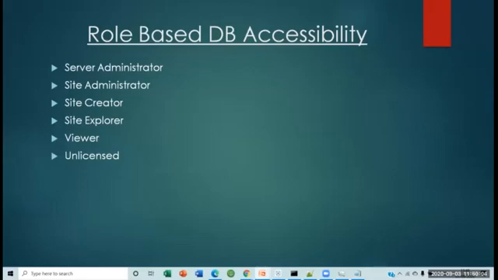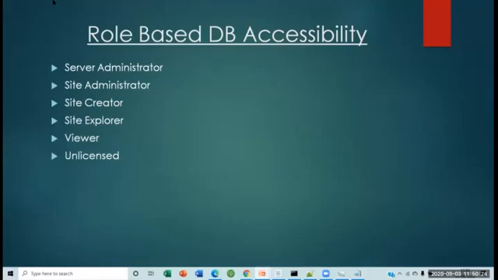A server administrator handles each and every piece of information about the server. As I told you, so far we have been seeing the processes that can be done by a server. All those things will be done by a server administrator.